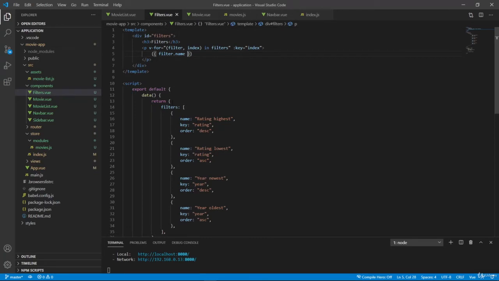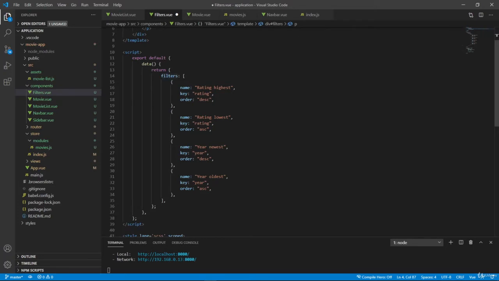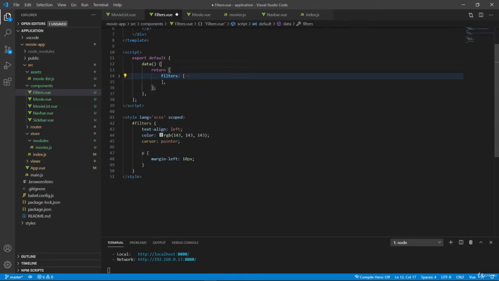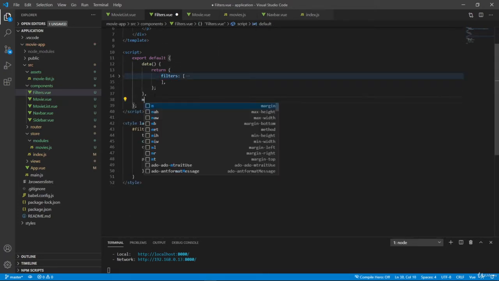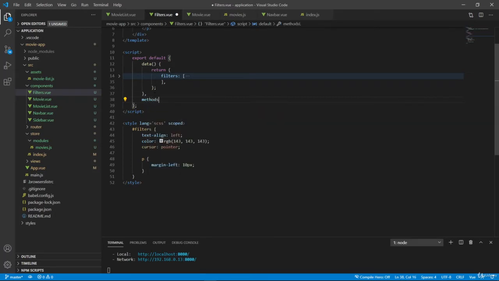So then back here, I want to add a onClick listener here. And whenever I click on this filter, I want to call an apply filter method that will send this filter down to that method. And let's now collapse this, and let's create methods here.